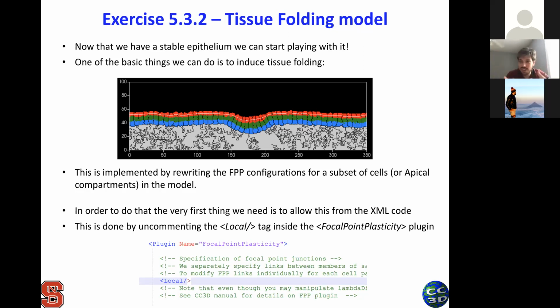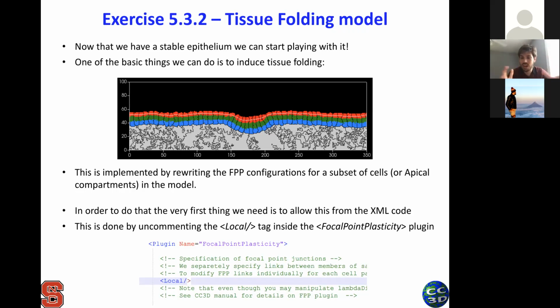And now let's actually add some active movement to this thing. Let's start to fold the tissue. You can see that just making this was already a lot of work, even though it was doing nothing. But now we have a stable epithelium. In order to get a stable epithelium in CompuCell, we have to really think through what those contact energies should be. It takes some time. You have to understand how the contact energies work. That's what I tried to emphasize on the first day of this CompuCell workshop.